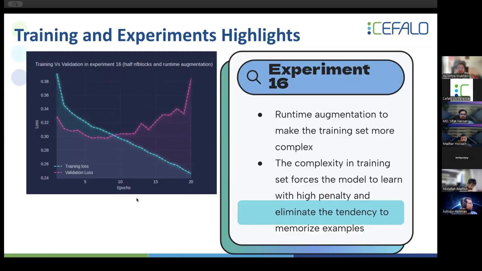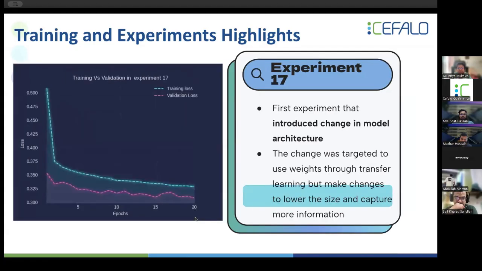And we see the improvement actually on the test data as well. This model performs great. And here, half the blocks, I think six blocks of NFSNet are decreased, and we have added some runtime augmentation on top of the augmentations this report already had. So results were improved, but as I already said, we need to minimize the size and also improve the results because this is going to overfit at some point.